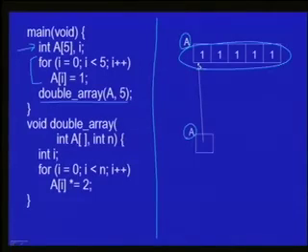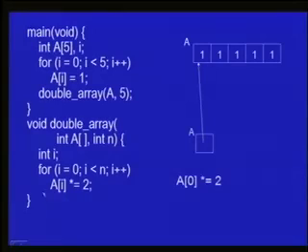So now when this function executes, let's say when this statement is executed for the value of I equal to 0, which means that a[0] star equal to 2 is executed. Now what does a[0] really mean? a[0] means the 0th element of the array to which the pointer a is pointing. Note that in the context of this function, this a is not really an array, but it's a pointer. So a[0] would refer to the 0th element of the array to which the variable a is pointing.